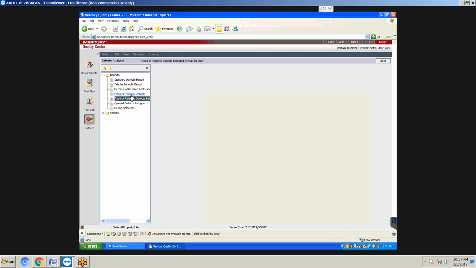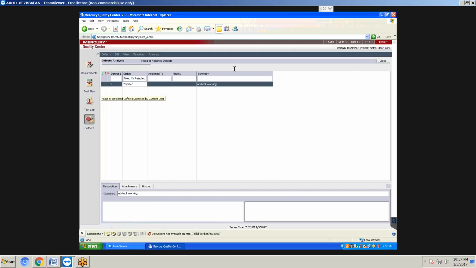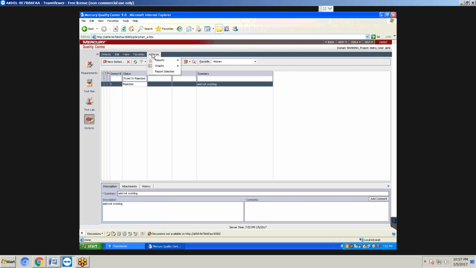It is not working. This is the right option only, but sometimes it is not yet loaded. Just go to analysis, reports, fixed or rejected defects.